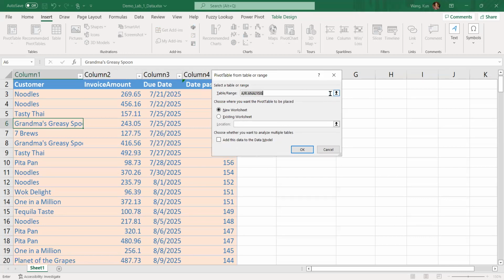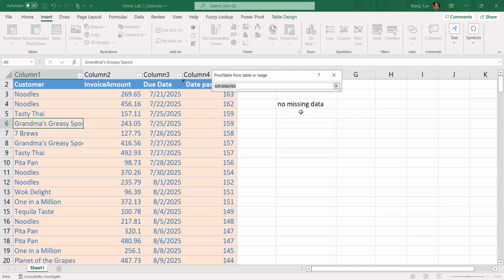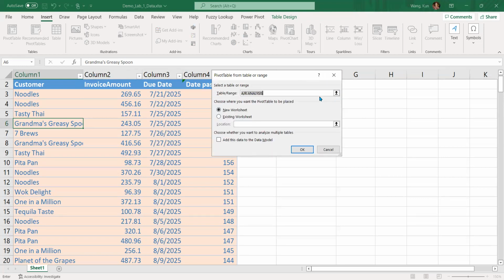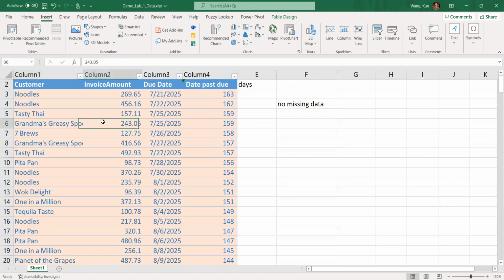Oh, table range. I'm sorry, that's, so I thought it's the name of the worksheet, or it's not.